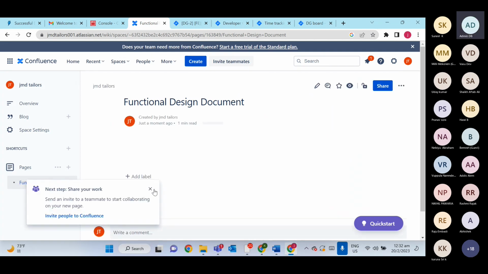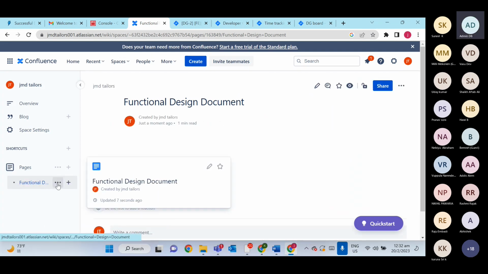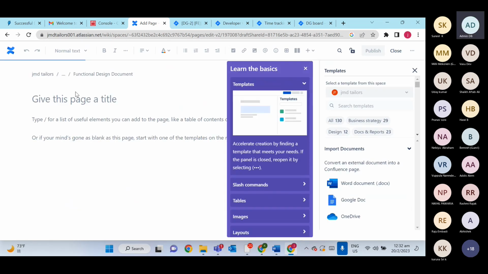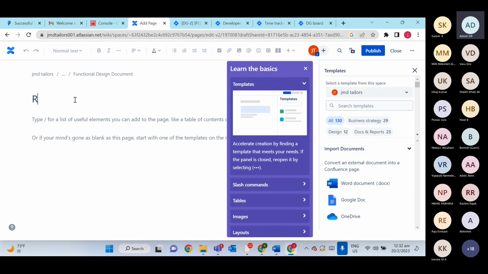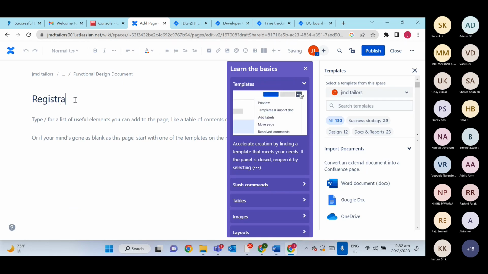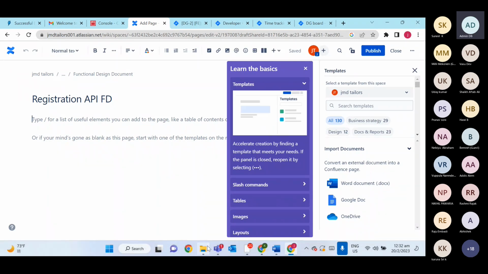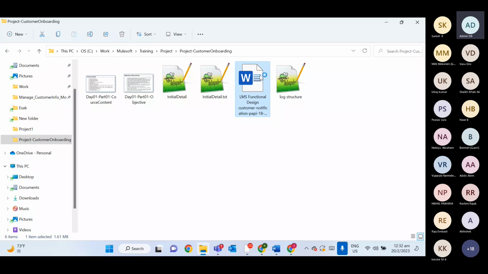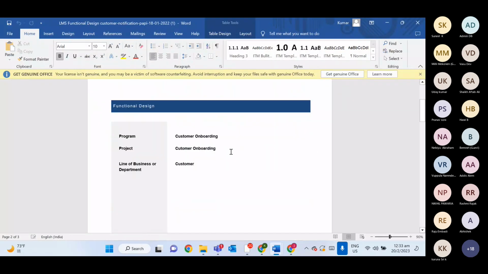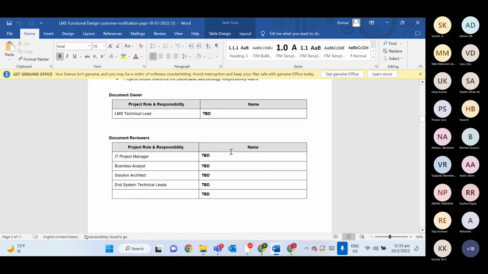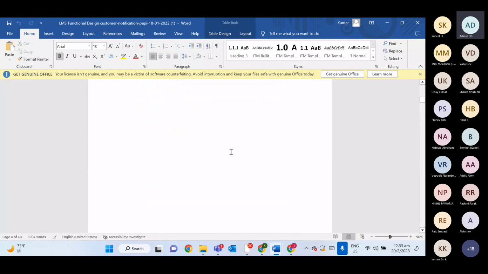Here, the folder got created. Inside this folder, I want to create different files. I want to create functional design for registration API. For any API, what all details do we want? For any API, we need multiple details like sequence diagram and other things.